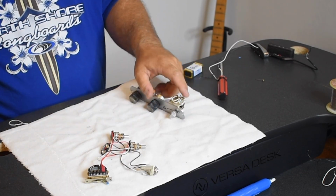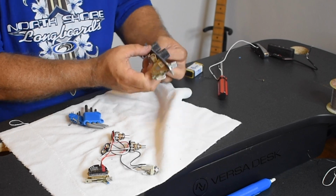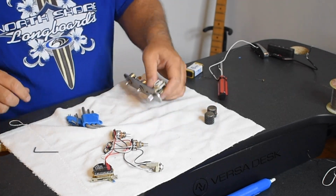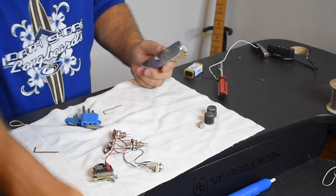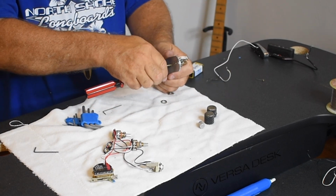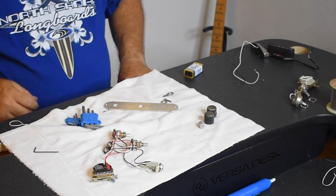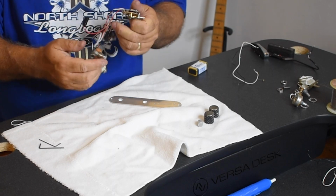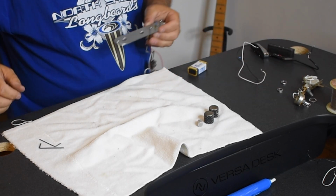Now we're going to work with the control plate. So I have to remove all the knobs, and these are Lucky Dog heavy knurled knobs, the best knobs that I know of. These are just absolutely incredible. So off with the old 1985 made in Japan hardware, and on with the EMG packaged electronics.